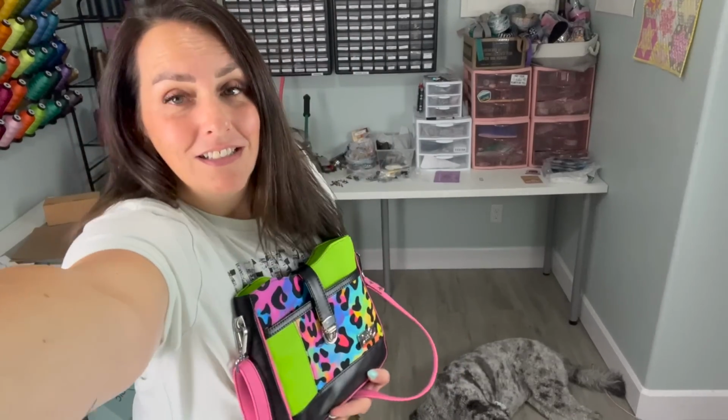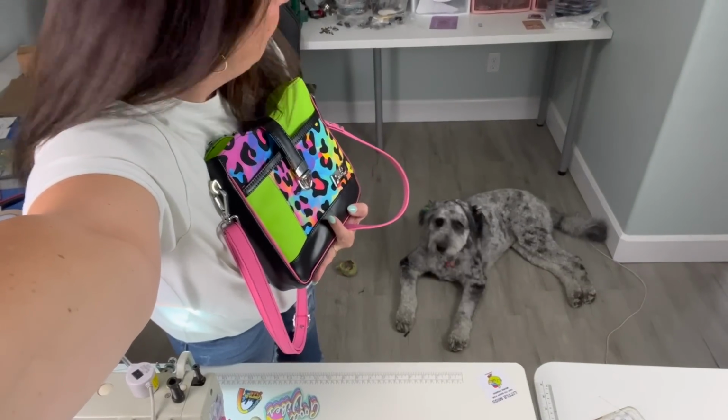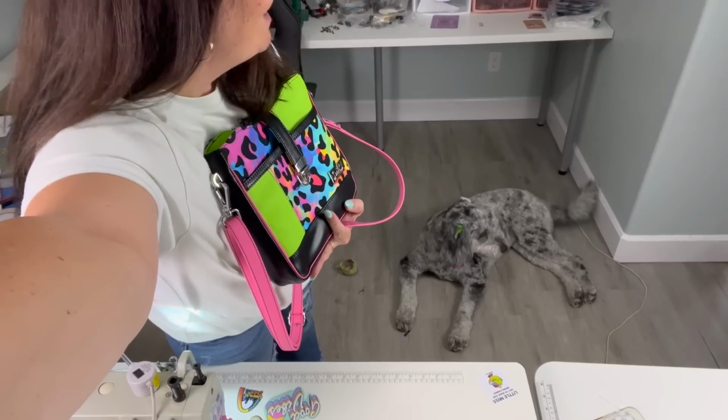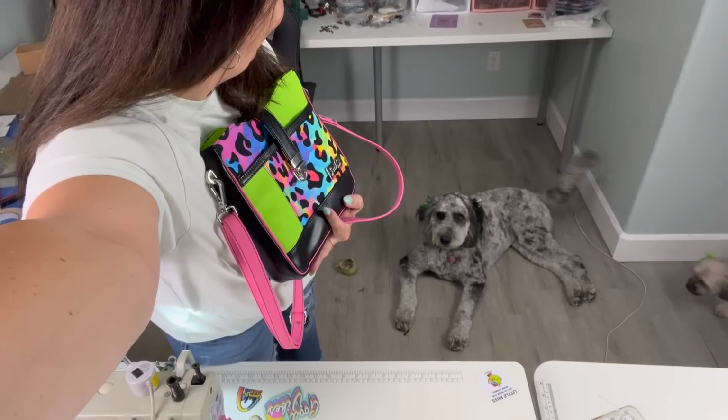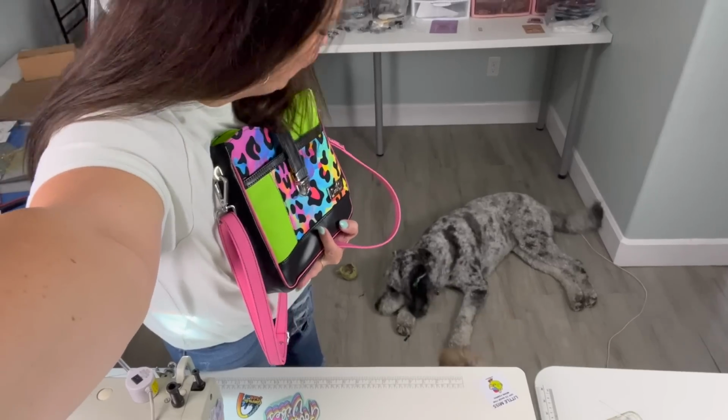I have doggies in here today. See my little dogs? Oakley, hey. Hi, baby. They came to see what mama was doing. I just had to show them on camera. Okay, sorry. Anyways, my babies.